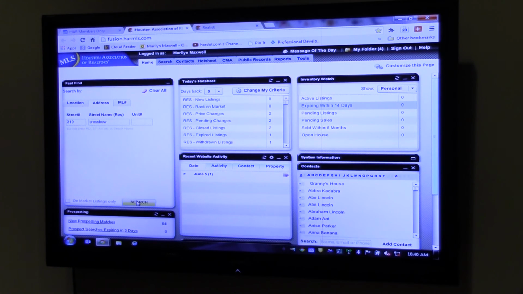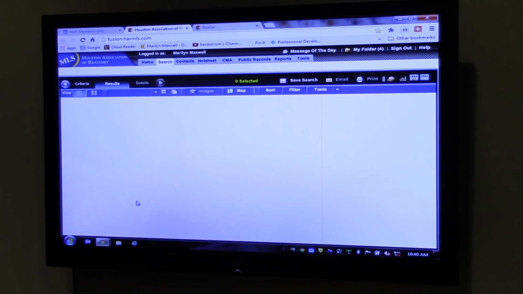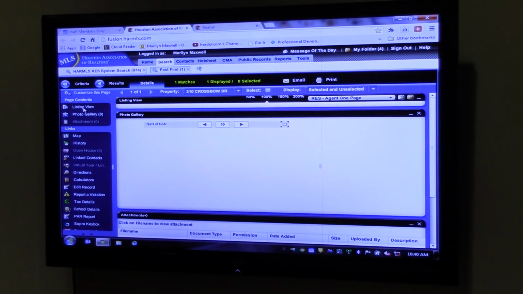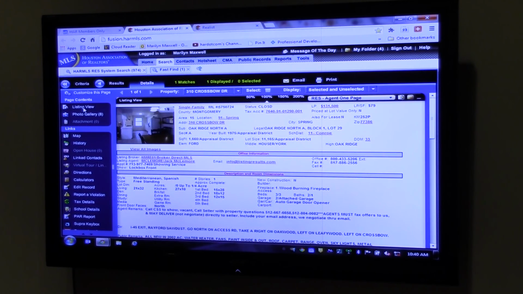All right. Search results in however many times. Again, it was in MLS. In this case, it's only been the one time, so I make it easy on myself. In the Fusion system, if you click this tiny little magnifying glass right to the side of the MLS number, you get the full detailed report. So I can view any photos that were available. I can see the remarks that were written about it.